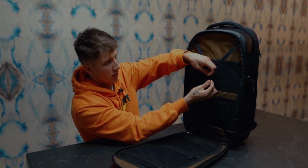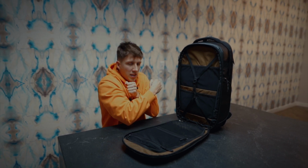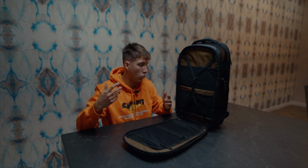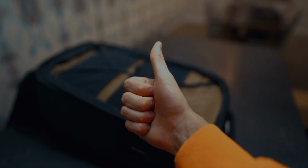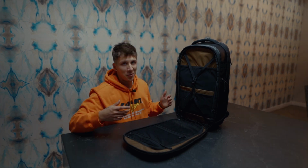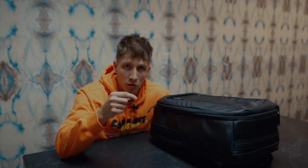This right here, like I was saying, is kind of essential because if you have clothes and stuff like that that are already bulking out, you can kind of lock this in and make it a little bit tighter. Looks like we got two little pockets right here for any extra pens, wallet, passports, stuff like that. You got 4 of them. You're definitely not lacking on storage in the first compartment. I'm honestly very thrilled with the experience so far. Let's close this bad boy up and let's move on to the next door.